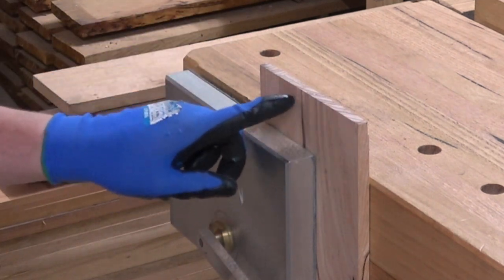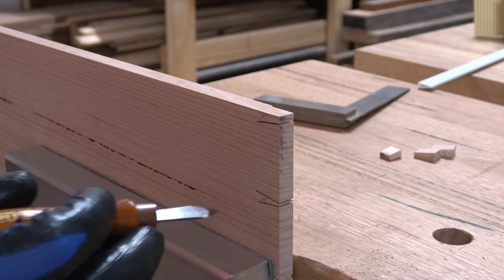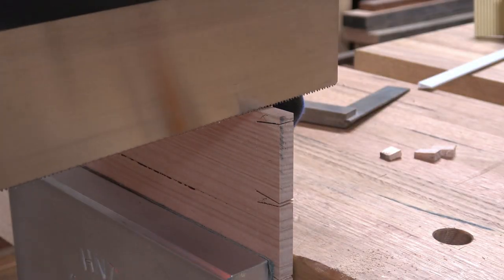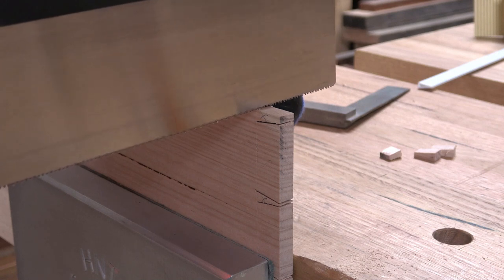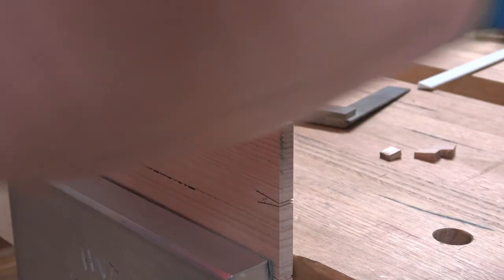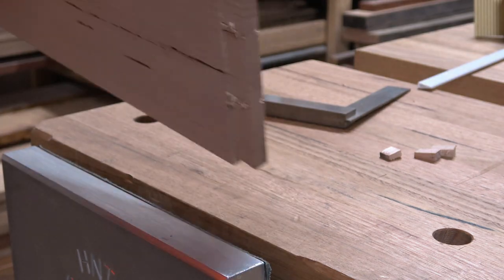One, two, three, four, five, yep, that's done. Now I can remove the waste between these pins. The ones on the top I can cut off with a saw, being very careful to cut on my line exactly perfectly. That'll do it.